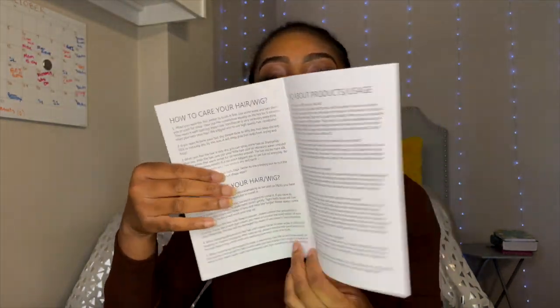And they also sent me this, and it's kind of like an instruction manual. So it tells you how to put on the wig and stuff, how to contact them. And then finally, in the box, I just noticed this, but it basically says enjoy your hair from now on from the founder. So I just thought that that was a cute little touch. So I feel like a lot of thought really went into this packaging.